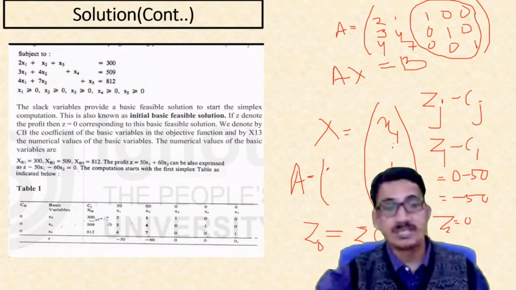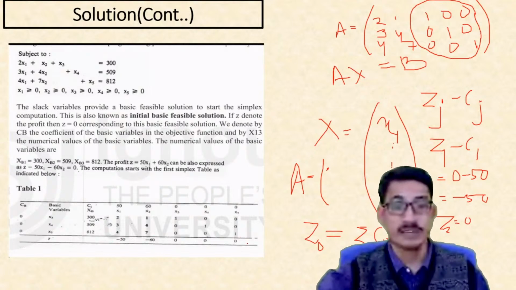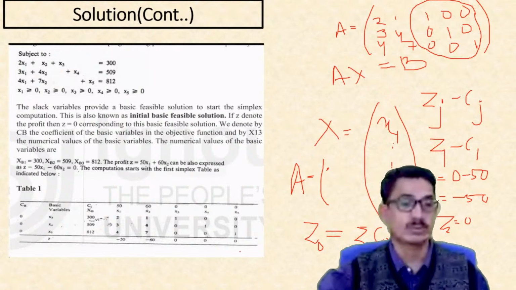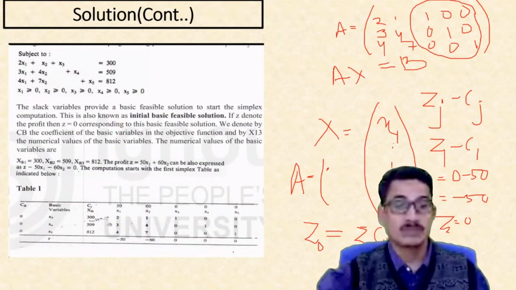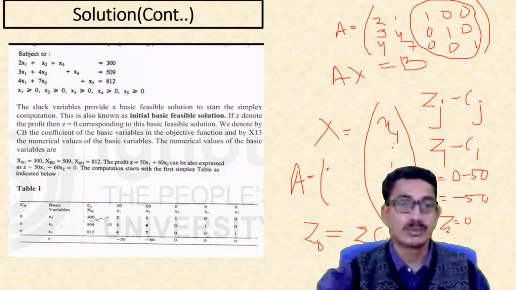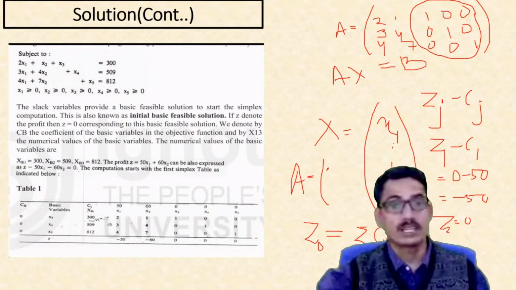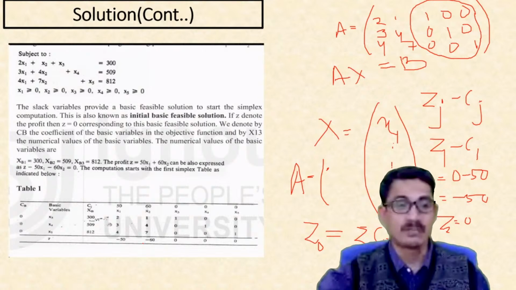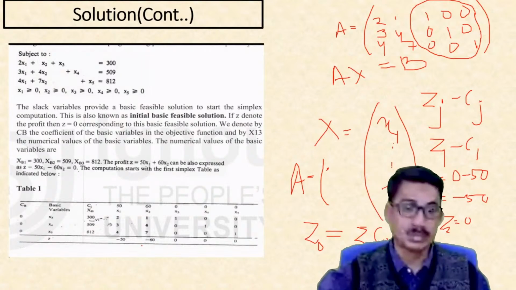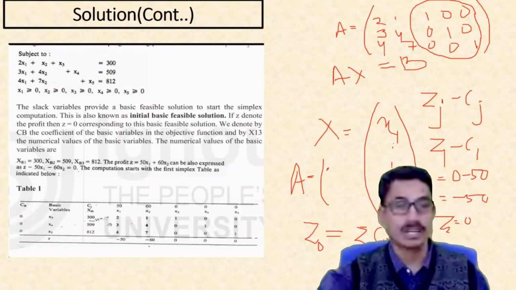Our main objective is the values below. All the Zj minus Cj values should be either positive or 0. Unless you get positive or 0, the table will continue. But you got two negative values, though the other three are 0. One is Z1 minus C1, one is Z2 minus C2. Once Zj minus Cj is greater than or equal to 0, you can think that the optimum solution exists. Unless you get that, there are different ways to interpret it. It can be an unbounded solution or an infeasible solution, which I'll tell you later.